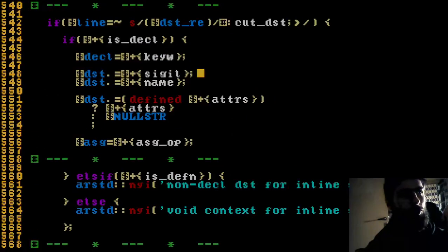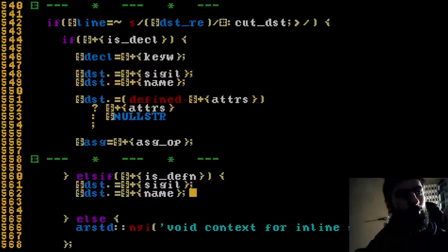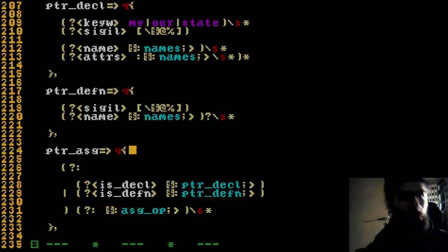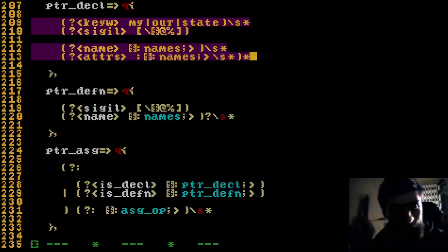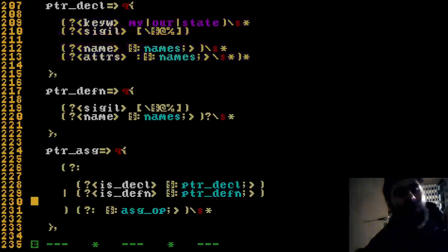So I could just do this, I guess. And we don't care about the attributes because there wouldn't be attributes in a definition, right? No, not necessarily. So it is a bad differentiation to make in here, because obviously with a declaration you can declare and define in the same statement, right? So if you had what I consider to be a declaration and then an assignment operator, then technically it's no longer a declaration.